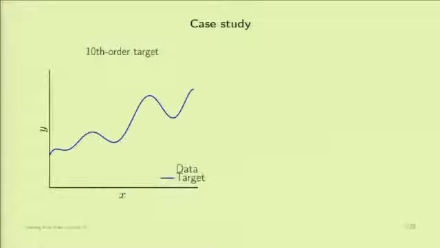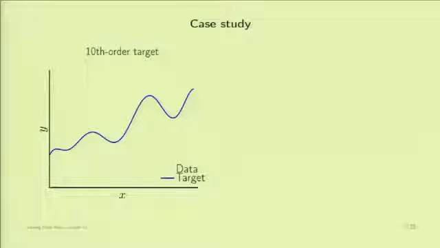So let's look at a case study. The main reason for the case study is that we vaguely understand now that it's a problem of the noise. So let's see, how does the noise affect the situation? Can we get overfitting without noise? So I'm going to give you a specific case. I'm going to start with a 10th order target. 10th order target means 10th order polynomial. I'm always working on the real numbers, so the input is a scalar, and I'm defining polynomials based on that. One of the 10th order targets looks like this. You choose the coefficients somehow, and you get a fairly elaborate thing, okay?